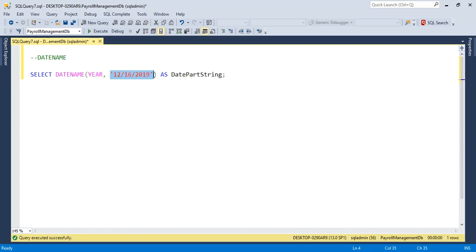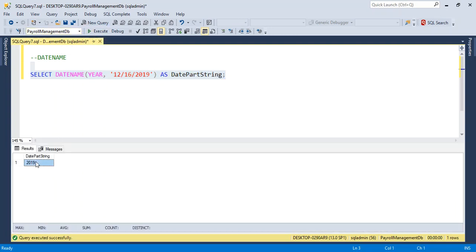From this date we just want to display the year name. So how will we get the result? This is 2019 from our date. This is the DATENAME function.